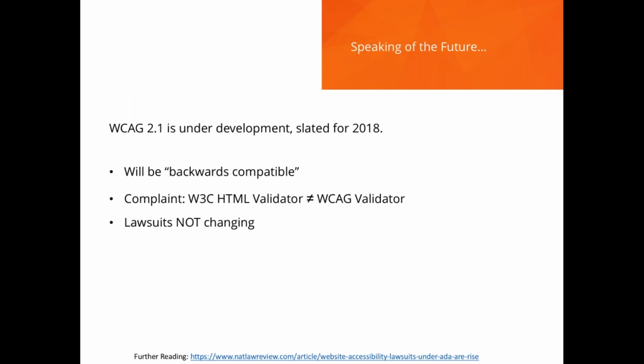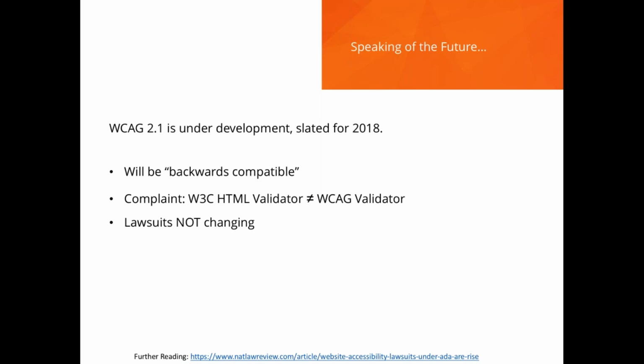Just about what's going on in the future, it looks like 2.1 of the standards are under development. They're probably going to be adopted by the international board in 2018. The good news is that it's going to be backwards compatible, which means if you're 2.1 compliant, then you're definitely 2.0 compliant. And again, 2.1 is just building upon 2.0.